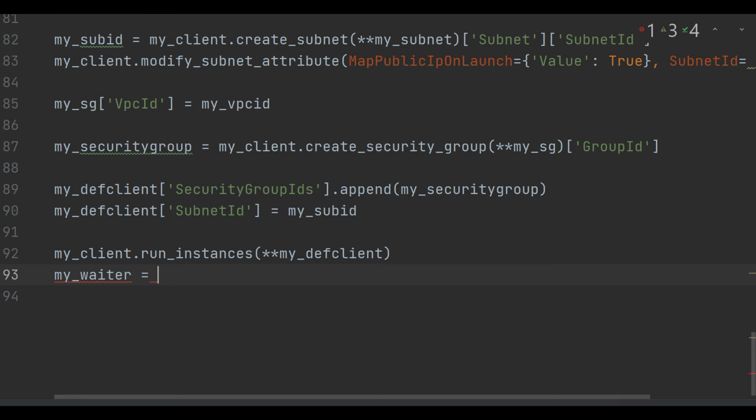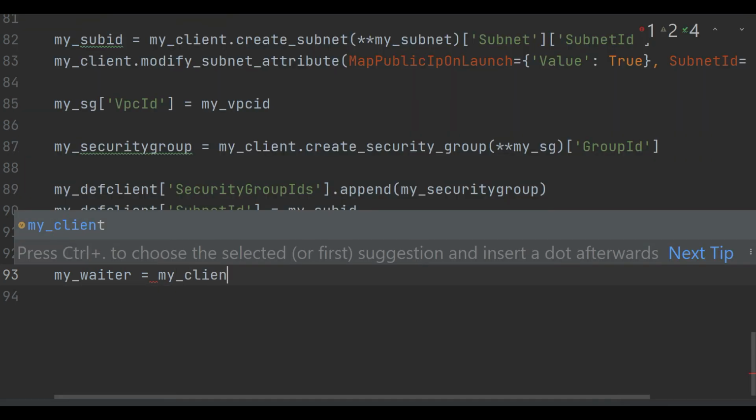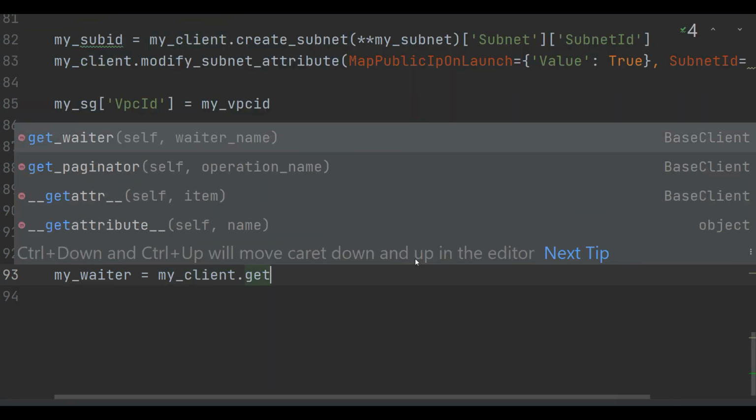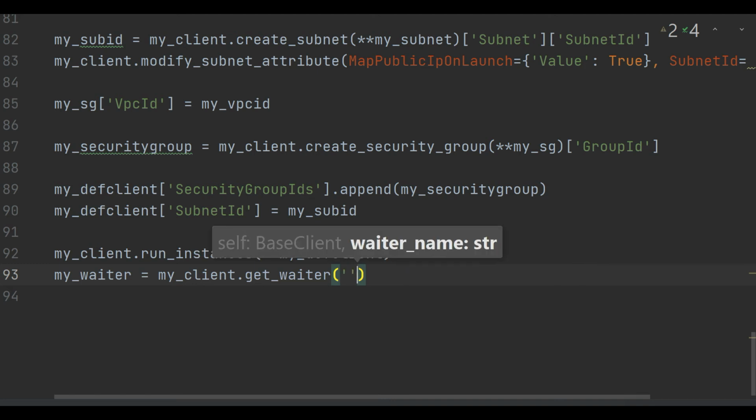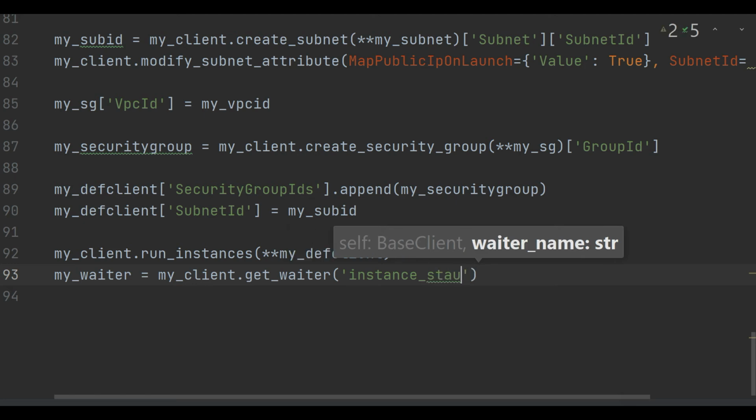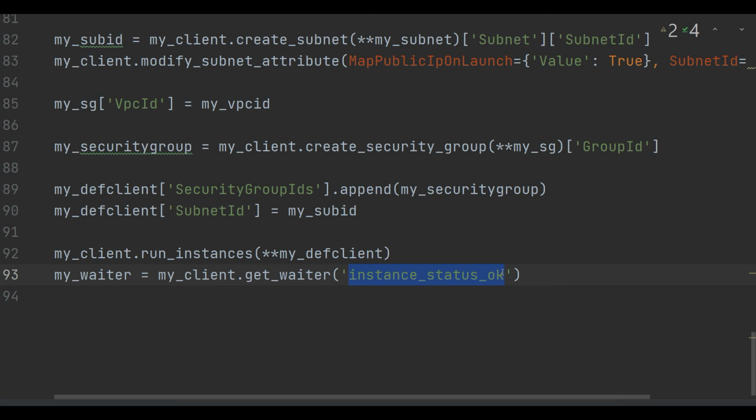My waiter is equal to my_client.get_waiter, and the waiter that I am going to use is instance_status_ok. Once this instance reaches this state, I will wait for it.